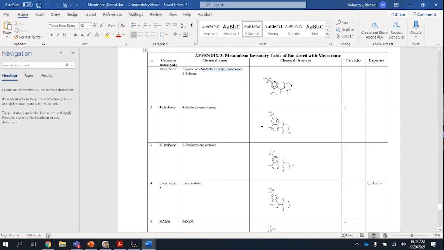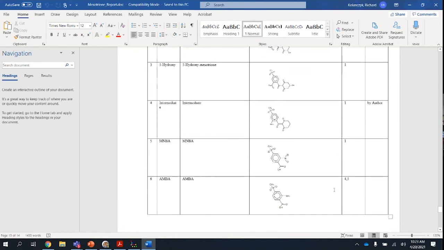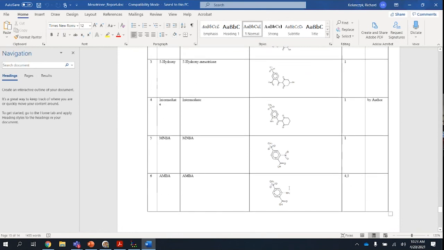The question was raised, is there a way to check on your metabolites as you're entering? This would be a quick way of doing that because you get the appendix 2 created in this report. So you'll get a two-dimensional structure. You could go in here, make sure your atoms are arranged correctly if there are any mistakes. It's a good way of QAing your work is to create this document. All of the names are here. The chemical names are also included. Any of the parental linkages, that is, where the metabolites came from.